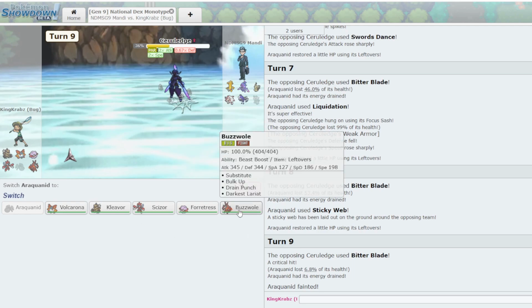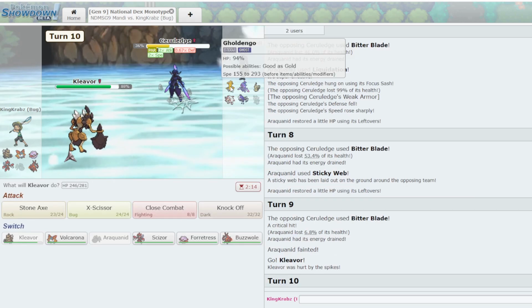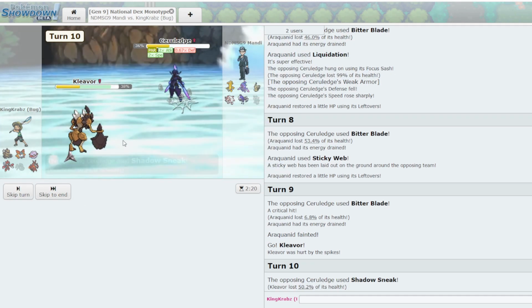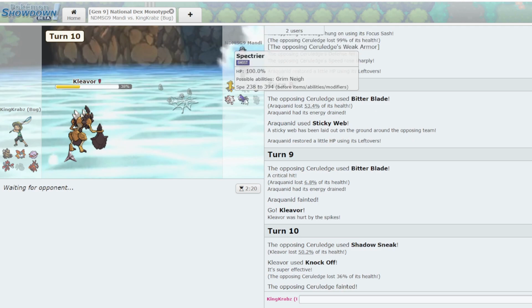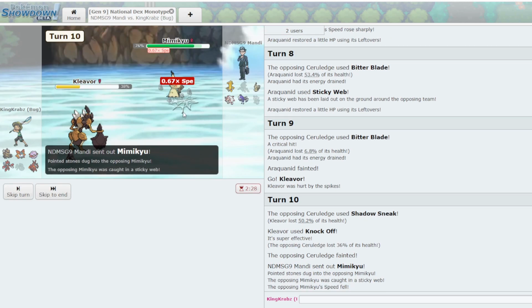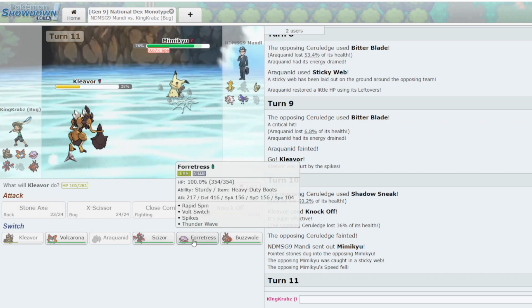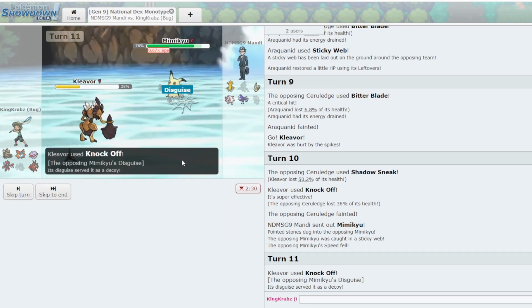They are 295 speed at most, which means they're slower than my Cleaver. And I'm just going to start knocking here. Obviously Shadow Sneak won't KO. Cleaver has decent enough defense. I should outspeed Spectrier. Assuming they... Yeah, I should outspeed this. I could knock you off, set up my Caesar for a game. Does that make sense? Yeah, I feel like that makes sense. I'm going to knock you, break your disguise.